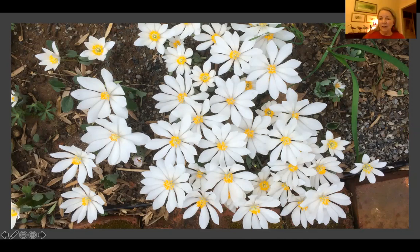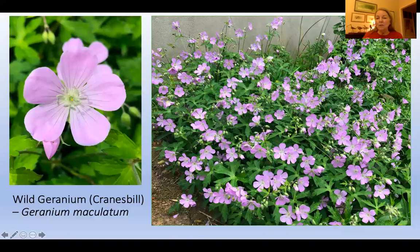Wild geranium is another woodland flower. When you see them growing in the woods, you see very small plants with a few flowers. They're very pretty, but you can grow them en masse — everybody should have these as landscape plants. These are growing in full sun, but now they're acting as shade for the bloodroots growing underneath them. If you look underneath this foliage, you will see the bloodroot leaves and the little seed pods on the bloodroots starting to form. These wild geraniums grow beautifully in full sun in the springtime, through May, and they have a very long blooming period. These are just wonderful, one of my favorites.